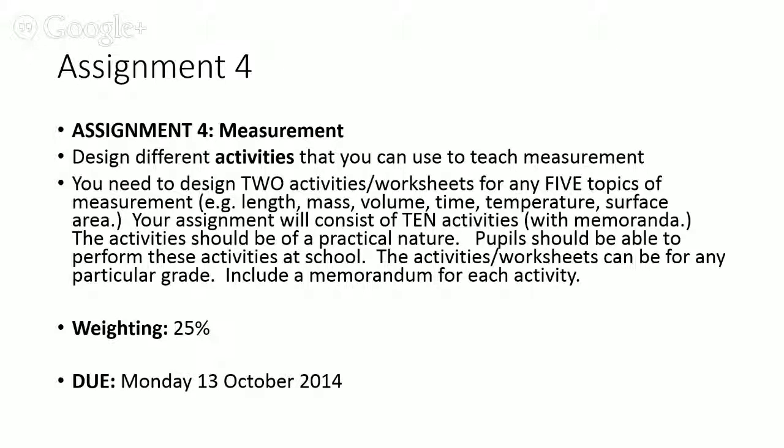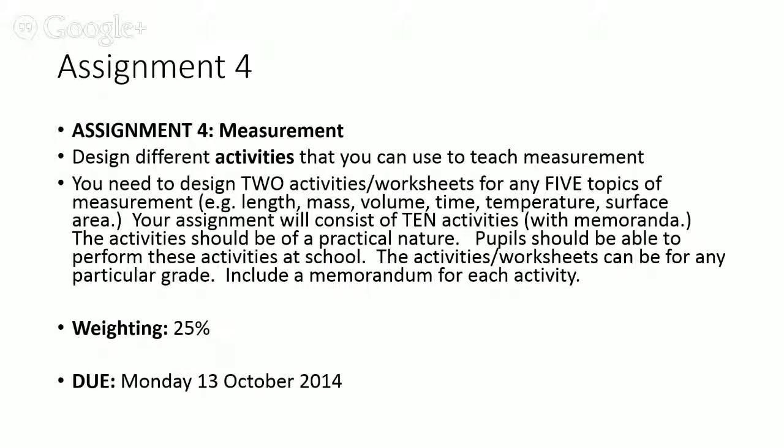So what do you have to do for assignment 4? Well, first of all, it deals with measurements, right? You have to design different activities that you can use to teach measurement. You need to design 2 activities for any 5 of the topics of measurement, and there are 6 topics listed there: length, mass, volume or capacity, time, temperature, and surface area.